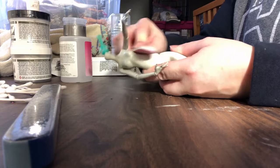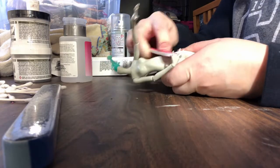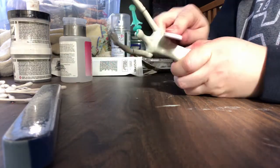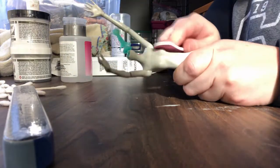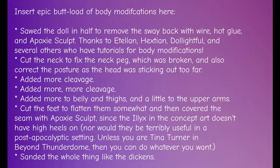My apologies that this very, very boring clip is one of the very few that I have in this video. Okay, enough of that. You all know what sanding looks like.